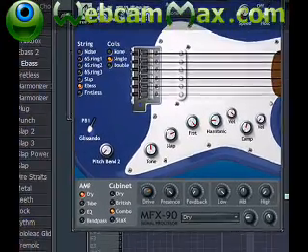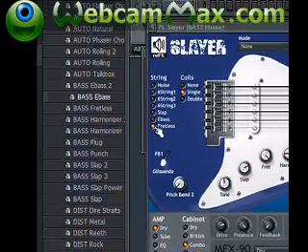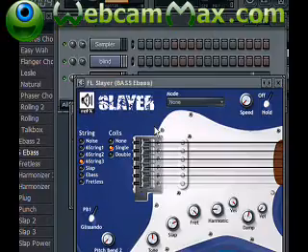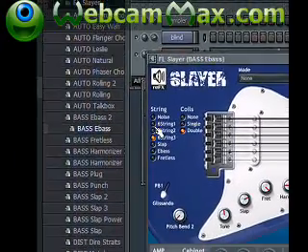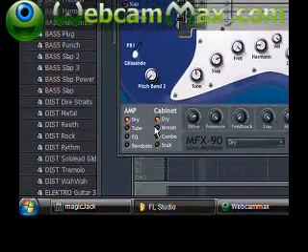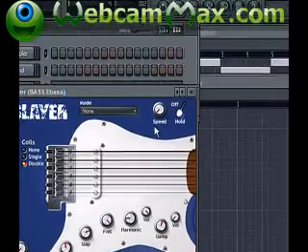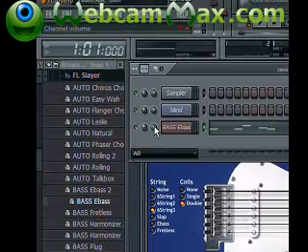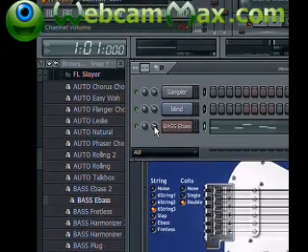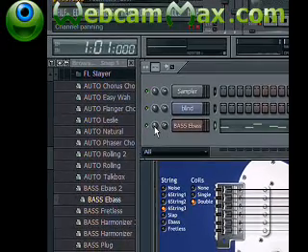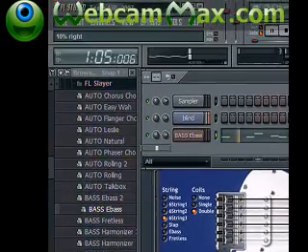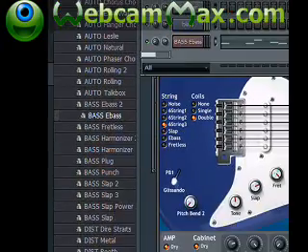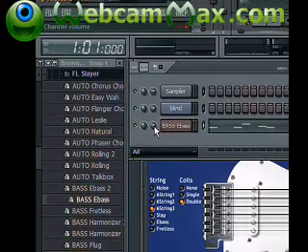Right now I'm going to add a lead instrument. I'm going to look for something. That's some keys. We'll put an E piano in here, or maybe a concert piano, which is a good one. Still in C, we're going to go down to a pattern and experiment with a little bit of MIDI, see what we can come up with.